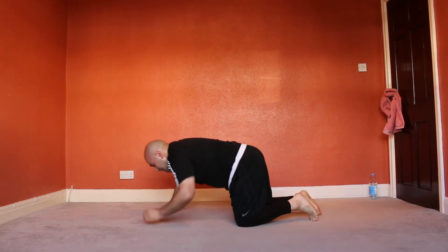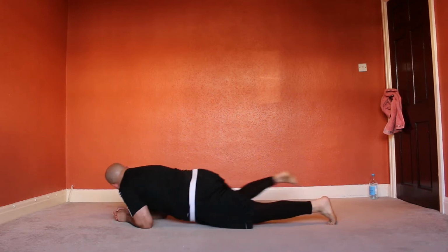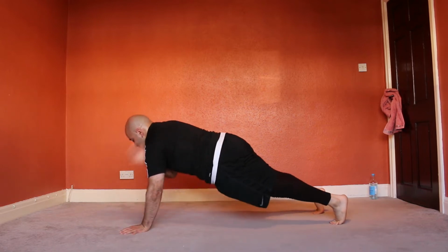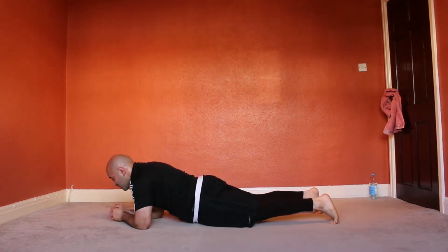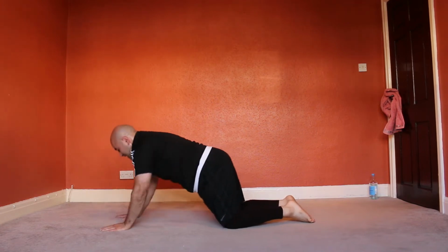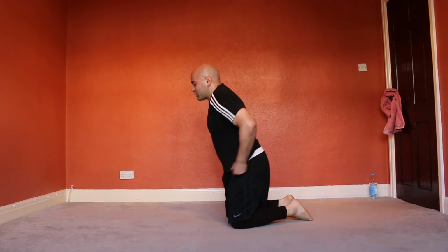Excellent. Okay. Next exercise. The two plank climbers plus there's two shoulder taps. So full version here, plank climber, into this position here, here one and two and carry on. For level ones, we're just gonna go in this position here, hold for 2 seconds, one, two, then either on this position here, gonna land onto your knees, one and two, and back into plank position.